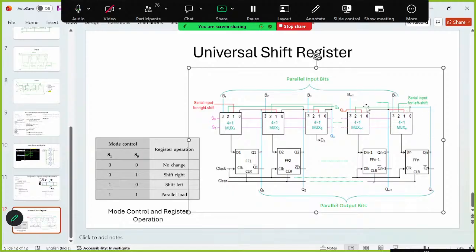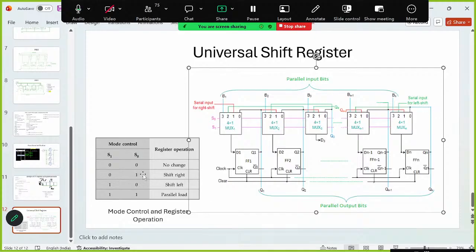This output is connected to every flip-flop, and the output is connected to this 0 input. Whatever there is at the output, the same will pass through these D flip-flops and again be available at the output. So no change, because when you apply 0, 0, the 0 input of the multiplexer is selected. Whatever value is available at the input is passed through and available at the D flip-flop input. When you apply the clock, it is available at the output. So when you are applying 0, 0, nothing is changed.